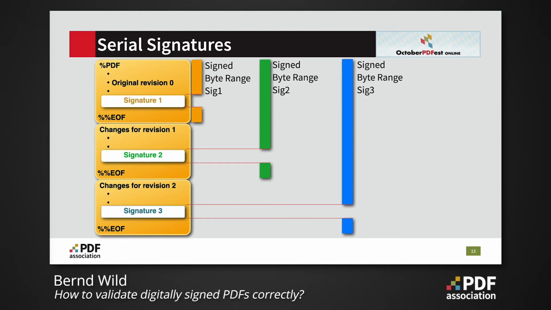That means gap formation and determination of the new byte range, which now completely includes the previous revision and the back half of the new revision. Then the second signature container is inserted into revision 1. This process can be repeated as often as desired. This allows as many signatures to be applied one after the other, that means serially, as is useful for the business workflow.